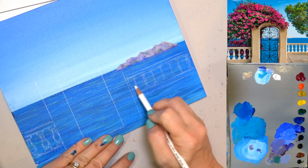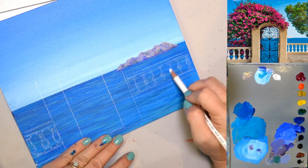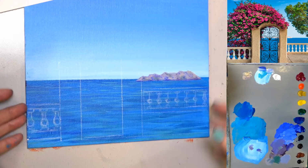So if you want to do another line, just so you kind of know where that bottom edge is, kind of do circles so we know how big those are all supposed to be. That'll help us get them a little bit closer to even. Let's do that with these ones too. There we go. All right.